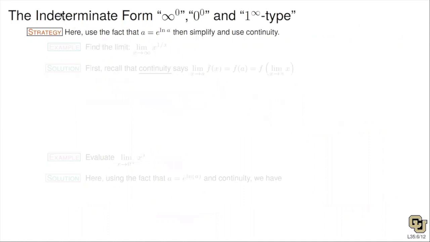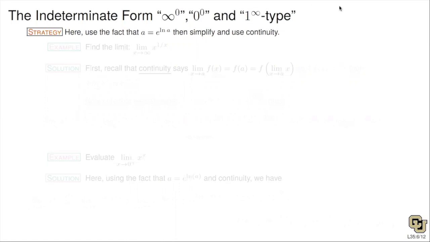So this next class, we had 0 over 0, infinity over infinity. So that's 2 indeterminate forms. Then we had 0 times infinity. So that's a third indeterminate form. Now we get 3 more. Infinity raised to the 0, 0 raised to the 0, and a 1 to the infinity type. The book calls it 1 to the infinity, but that's misleading. So here's 3 more. So this gives us 6 indeterminate forms. The last indeterminate form will be infinity minus infinity.